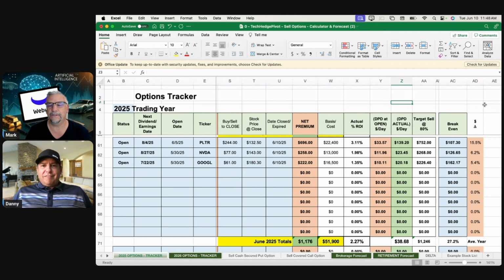We're going to be taking advantage of these opportunities as part of our Tech Hedge Pivot strategy to capitalize on these normal fluctuations in the market. It's not like we're hoping for good news or hoping for bad news. We're just playing the market the way the market gives to us. And what you're going to find over time as you join Tech Hedge Pivot and become part of our community, you're going to start seeing the trends. There's nothing new under the sun. This is just part of a pattern of events that happen on a routine basis. So we're just going to be capitalizing on those events.